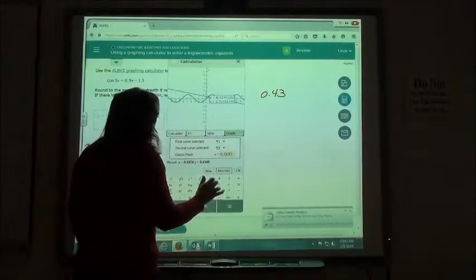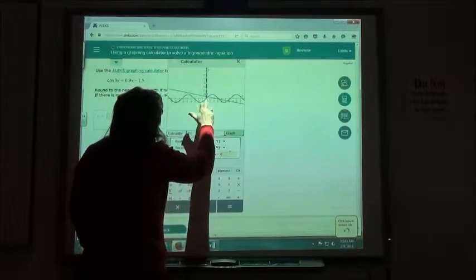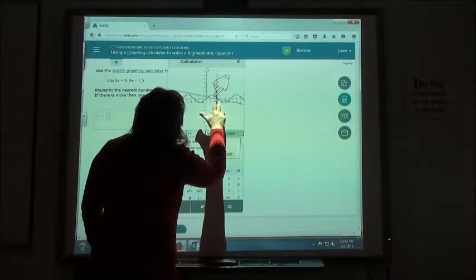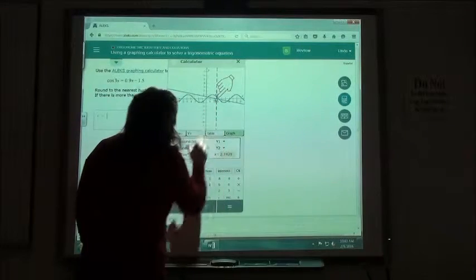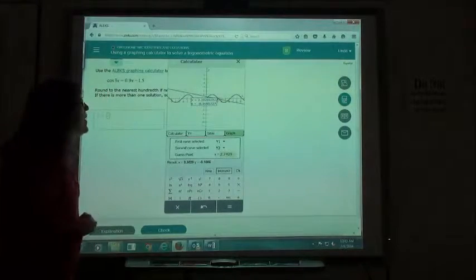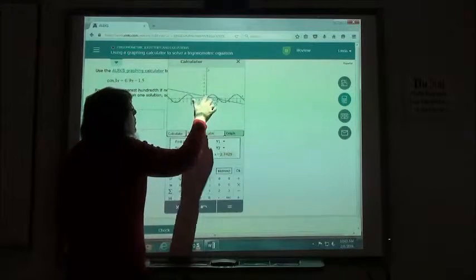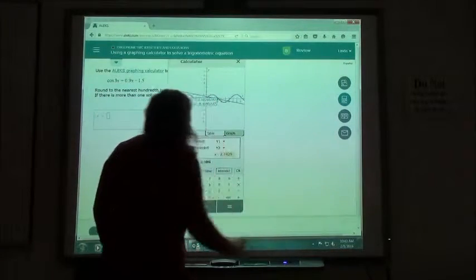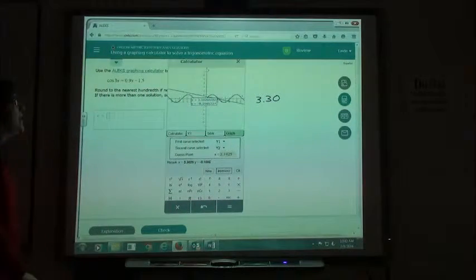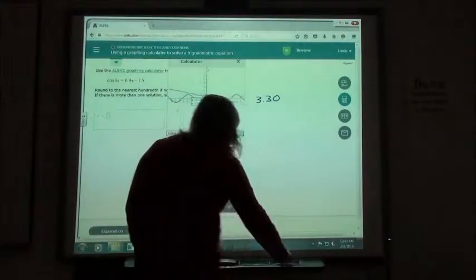I'm going to hit OK. I'm going to hit intersect again. I'm going to drag that over to my next intersection. There we go, somewhere close. See, I'm not even right on there. But when I hit intersect, it pops over to that as close as the next one is. And so we can see this one says 3.302. So 3.30 is going to be our second intersection. 3.302, we'd round off to 3.30. Hit OK.